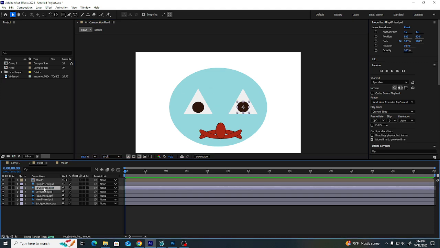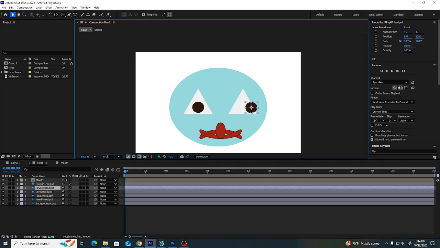When I have the pupil of the eye, I want to animate that. The thing is that when I want the character to look around with the eye, when I put the pupil of the eye, it cuts off the edge of the white part. I don't want to see this part that is out of the white part. I just want to see this part that is inside the white part. Does it make sense? So what should I do?